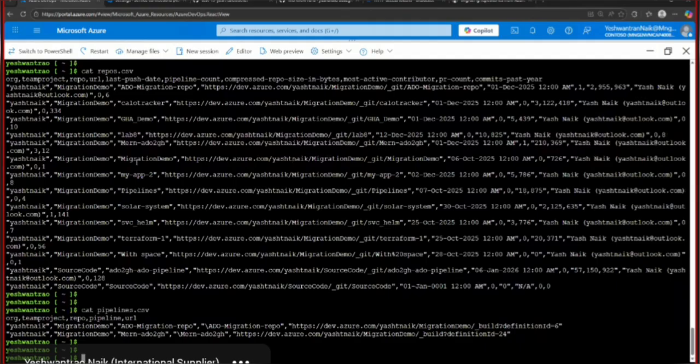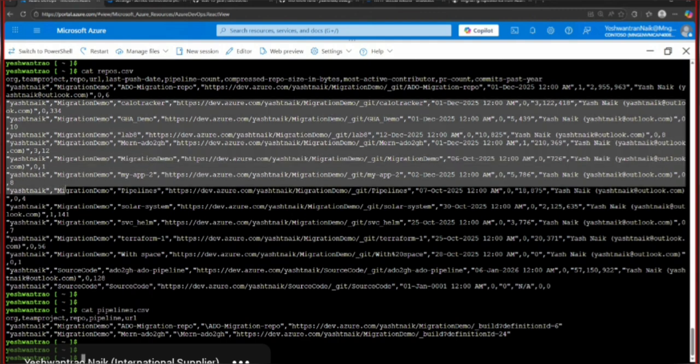It has two pipelines and has generated the report for them. This is the source of truth you can keep as a reference, and you can take a few repositories at a time in batches and try to migrate them.